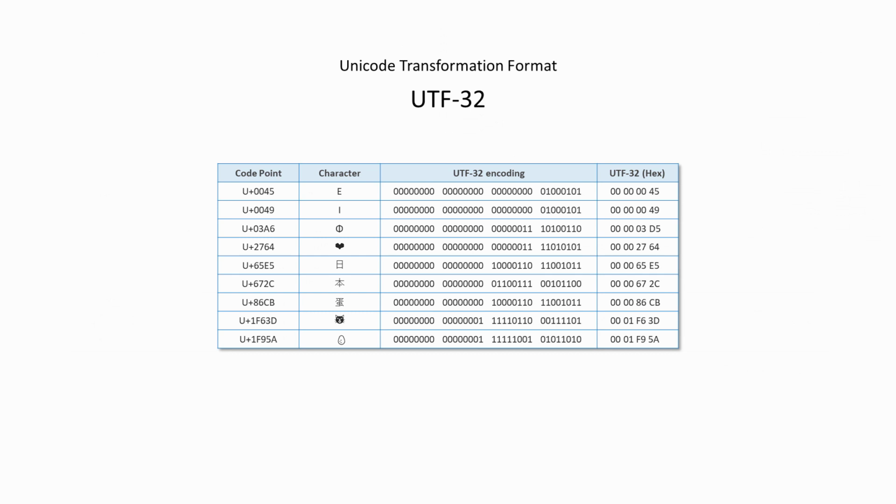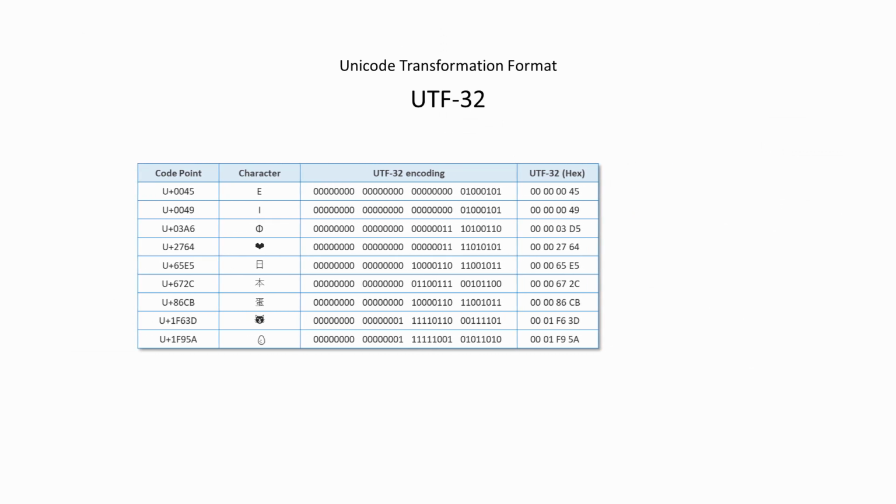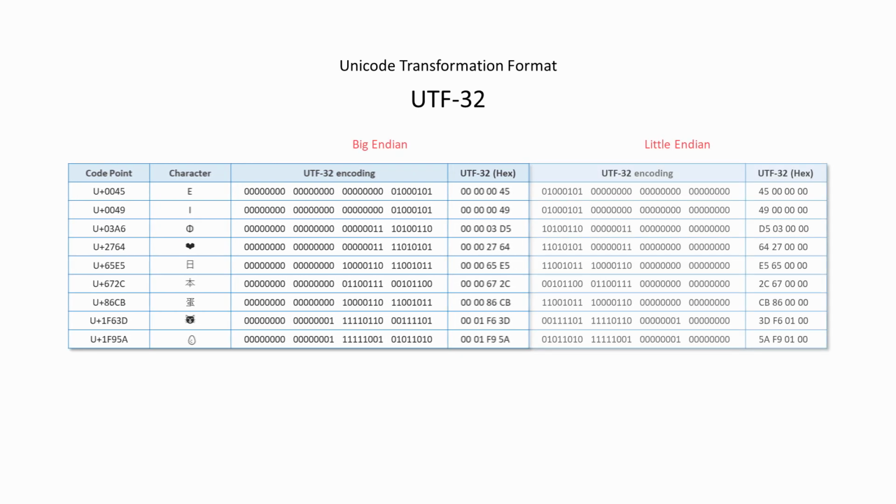UTF-32 can also be big endian or little endian. Notice that the byte order is completely reversed in little endian format because UTF-32 is designed to be processed 4 bytes at a time. This means that UTF-32 text files will normally include a byte order mark, just like UTF-16 files. Is UTF-32 important? A few programmers may need to write code to exchange data with applications that expect UTF-32 encoded characters, but the truth is, UTF-32 is pretty much defunct these days.